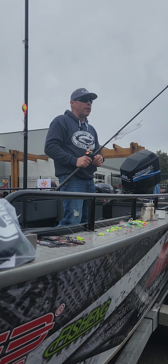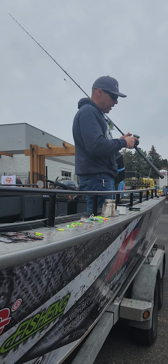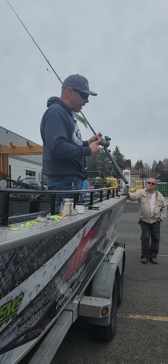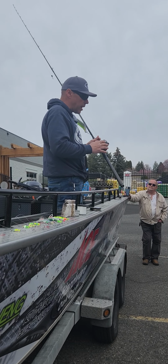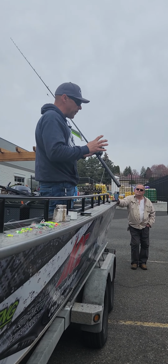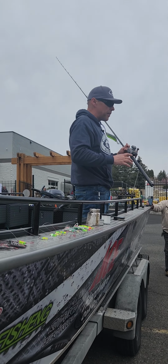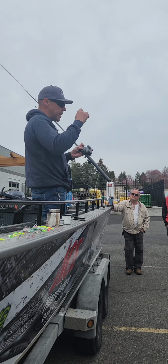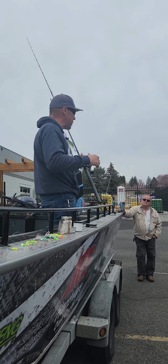Keeping track of your line counters is important. The other thing you may or may not know: if you've lost some line because of a snag, this thing is calibrated off a full spool, and it doesn't matter the manufacturer. You want all your rods to be the same. That way you can help each other. But if you lost half your spool diameter, now your line counter is not going to be accurate. And it took me a while to figure that out.